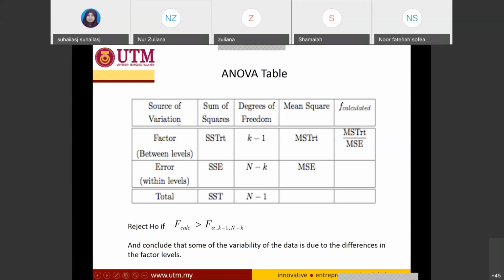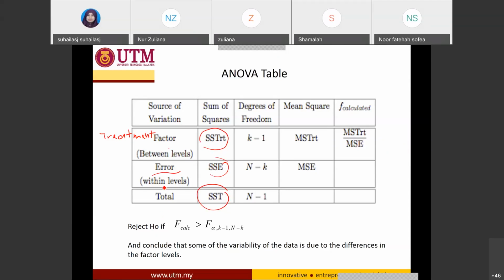Okay. So source of variation, so this one, kita boleh tulis factor atau between lah, ataupun kamu boleh tulis this one is your treatment. Okay. Source of variation, your treatment, your error. Okay. So sum of square, kamu punya total up tadi, value kamu sum square treatment berapa, masukkan ke sini. Sum square error, and then the last one you have sum square total.